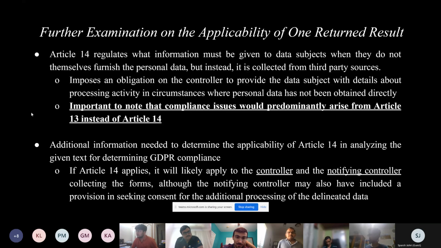And so it's important to note that compliance issues predominantly arise from Article 13, not 14, which as you saw previously, Article 13 was the most relevant, and then that section from Article 14 was the second most relevant result. But additional information would be needed to determine the applicability of Article 14 in analyzing this given text that we saw for GDPR compliance.